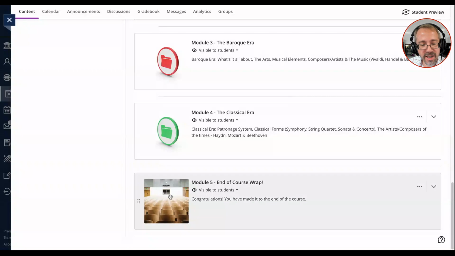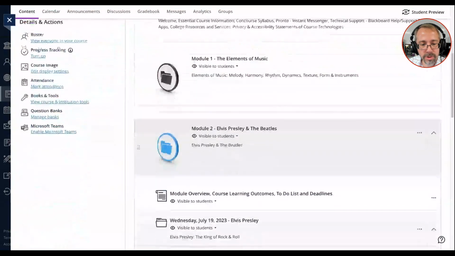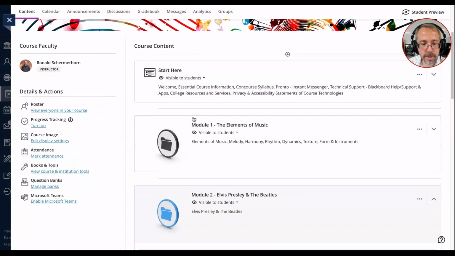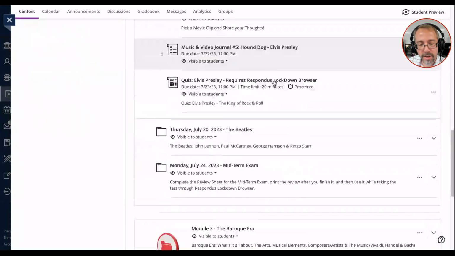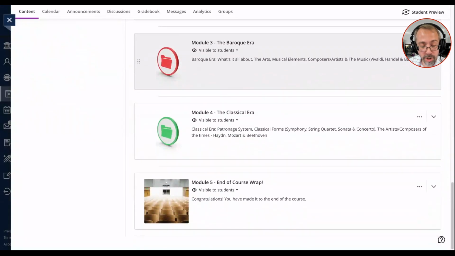Okay, so yeah, it's cool. If I do something like that, I'd probably want to match the style and flow of the course. So if I'm going to use the folders, I'm going to keep that flow the same in terms of white space, transparency, background, that kind of thing. Whether it's a colored background, a white background, or transparent, whatever you do in terms of design, whether it be Canva, Photoshop, Illustrator, Adobe Stock, Envato, or Unsplash, or in this case, using the built-in AI assistant. But it's kind of cool. Isn't that neat? You got a college classroom. So maybe I could put some kind of congratulations or whatever, but we're learning how to use these tools.